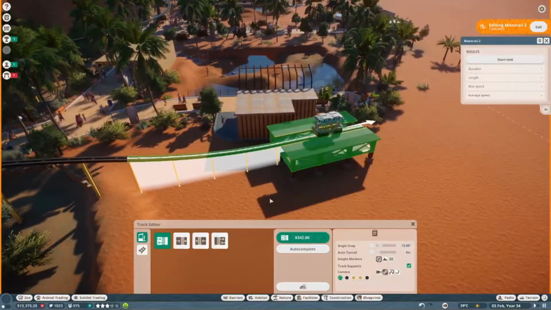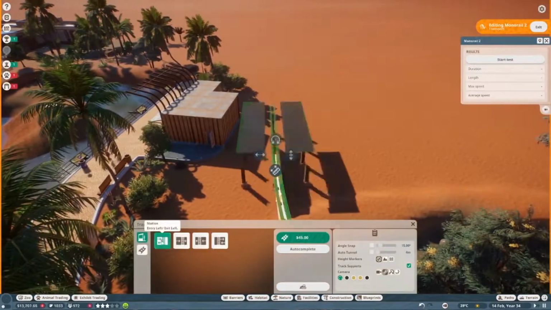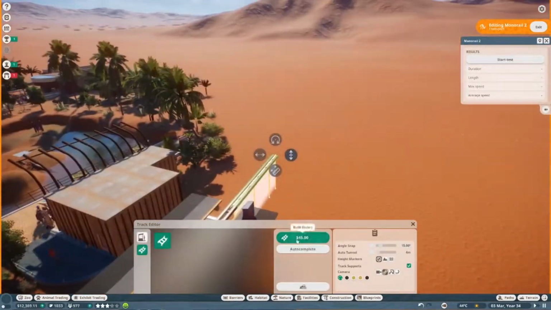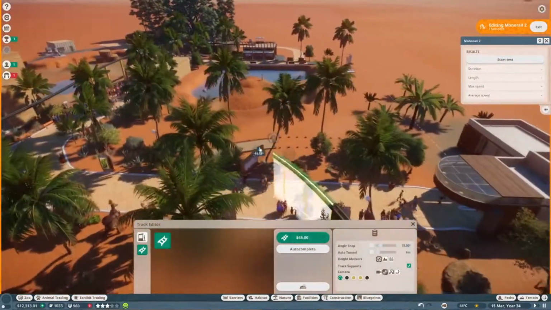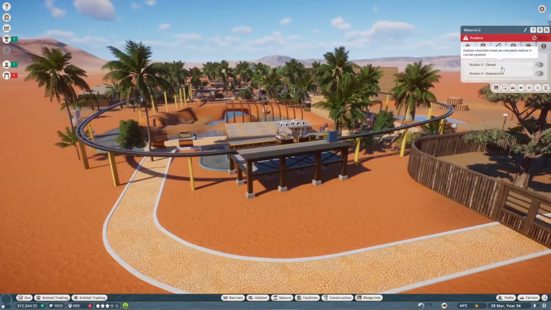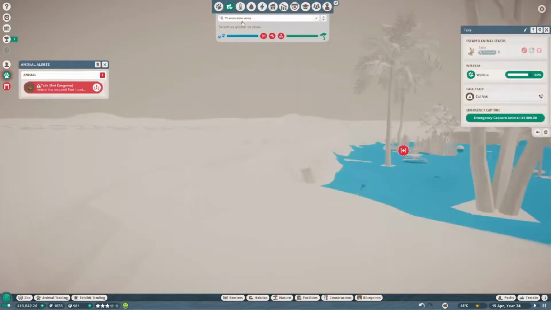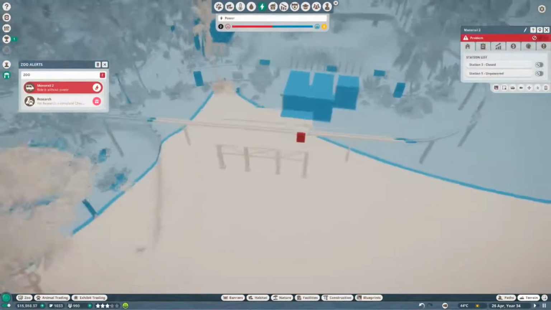If you didn't know, guests in Planet Zoo prefer to walk in a loop. So that is kind of why I try to plan my zoos in a loop, but that doesn't always happen, unfortunately. But I think it's good. Our next zoo will not be in a loop. There's another little hint, and yeah.